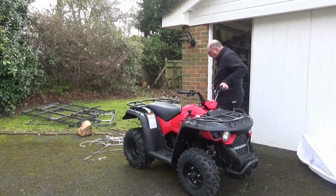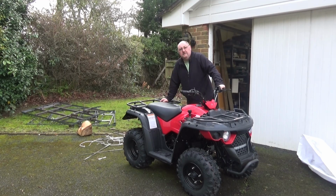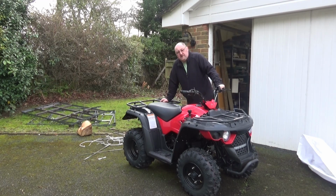Right, so that's a quad bike assembled, and it's not easy, but it's not difficult. If you're reasonably handy, you'll manage it. But I reckon you would be better off trying to find someone to give you a hand to put it together. If you're on your own, you can do it, and I reckon if you had a decent jack and you could jack the quad bike up to fit the wheels, then it would be much easier to do it yourself. So all I've got to do now is do a few checks, and then I've got to put the electrolyte in the battery and we should be ready to go.